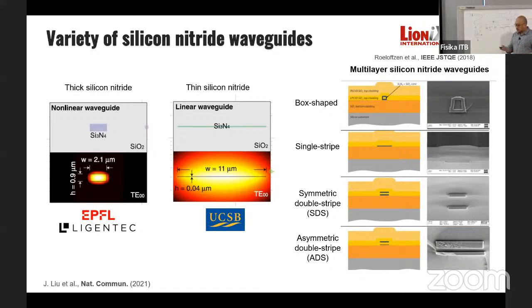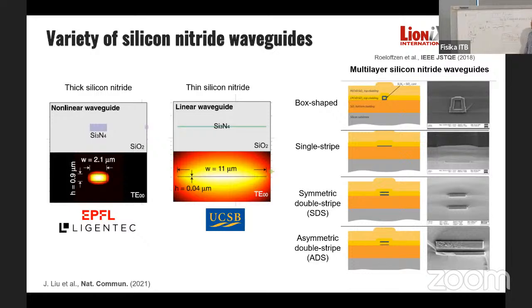So there is a paper from UCSB about 5, 6, 7 years ago that they put 8 watts of power into this kind of thin silicon nitride waveguide. Survive, right? We regularly put 2 watts into this kind of a double stripe waveguide, survive. And I think 1 watt has been put into the thick silicon nitride. So I think they have comparable power handling. So this depends on what you can put from your source, right? But then look at the A, the mode area of this is much bigger than this one, right? So that means that this will go up and the total nonlinear coefficient or efficiency becomes really low for this material, right? So for that waveguide, you win in terms of the n2, you win in terms of the mode area. And then the losses is comparable.